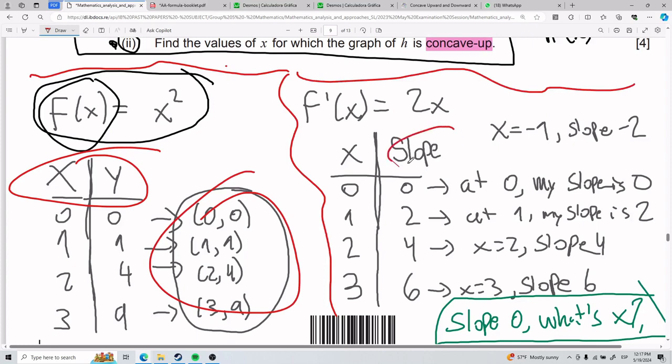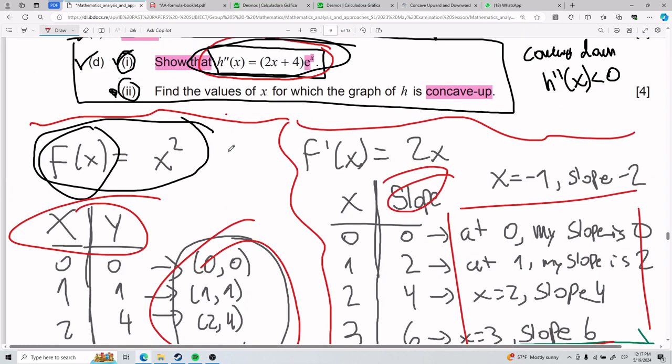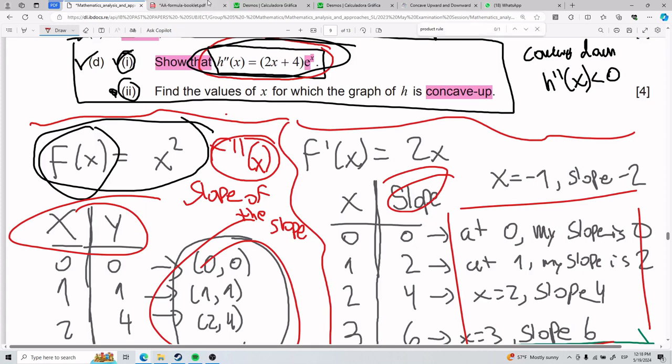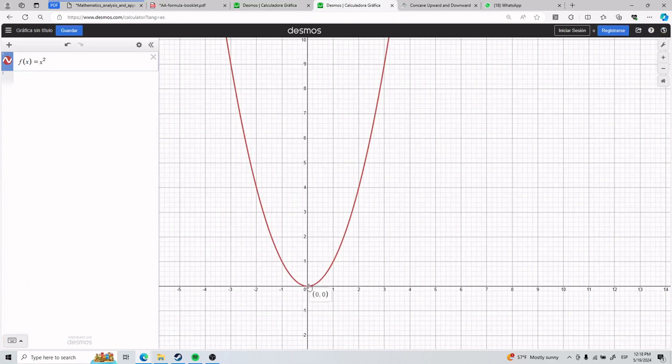We said that the derivative now gives you slopes, see? And so the derivative of the derivative, what it gives you is sort of like the slope of the slope, which I know sounds crazy, but it's basically the rate of change of your rate of change. So for example, over here, all of these are positive, see? So all of these have a positive slope, but the question is, are they growing faster or slower? Here they are growing faster, so that means your derivative of the derivative is positive.